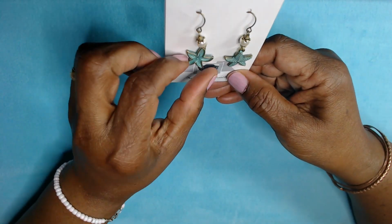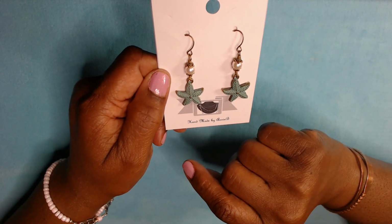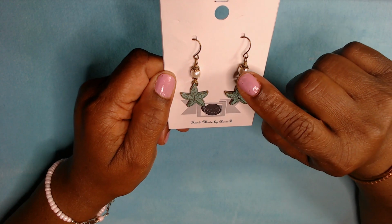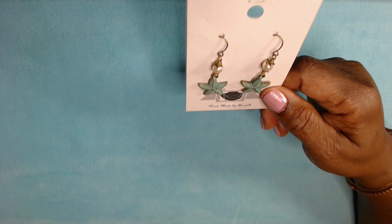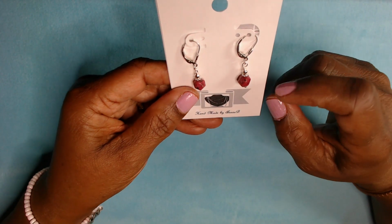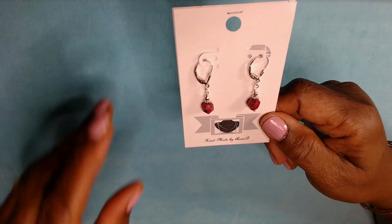All righty. This pair goes with my favorite necklace. Now, none of this came from the Dollar Bead Box. This is just a matching pair to the beads that came from the Dollar Bead Box. I got the starfish, the little pearl, and the little bead caps here. Those are very nice. Now, this is pair number 4, and it's just a simple bead. Again, I highlighted the silver. I have a silver daisy spacer here, and I have the lever back ear hook for that pair.